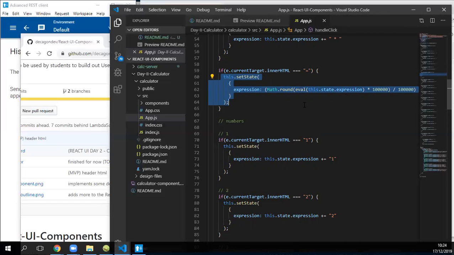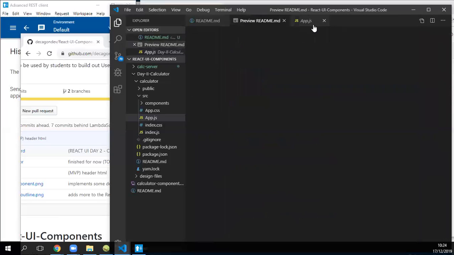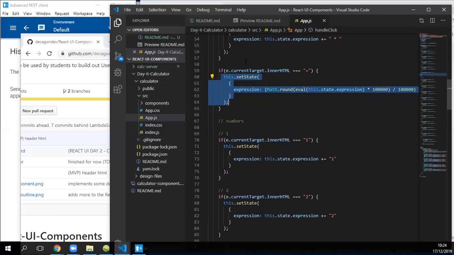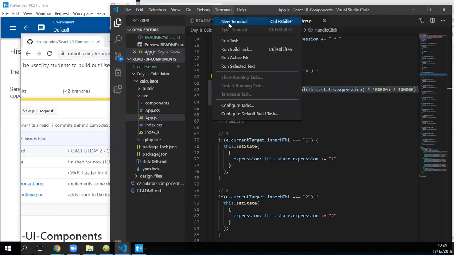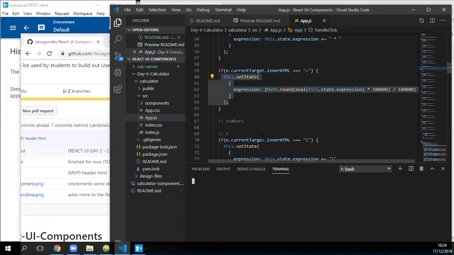But first we'll make the server side in a moment, but let's actually get the calculator doing what it should do locally before we start trying to augment it and add bits to it. Otherwise we could get some interesting problems occur if it's not working.